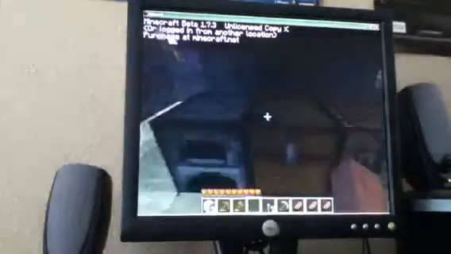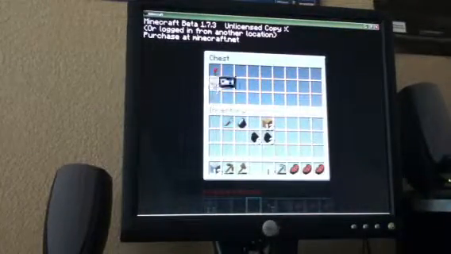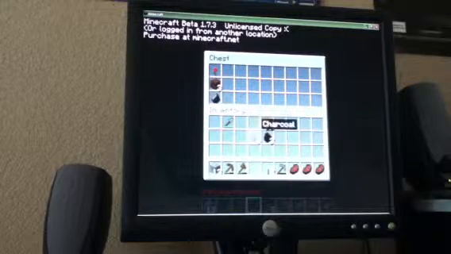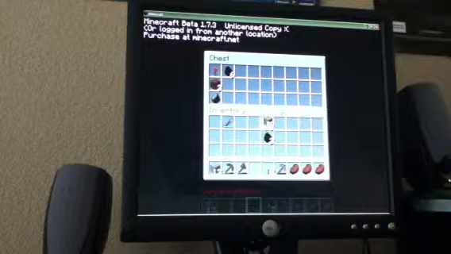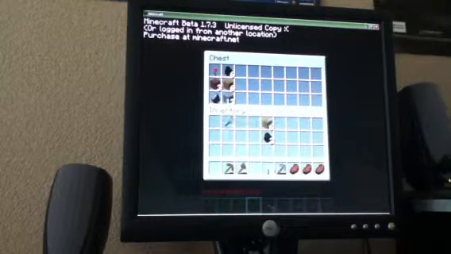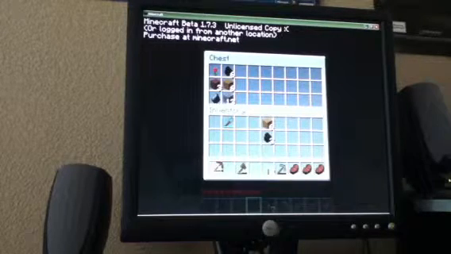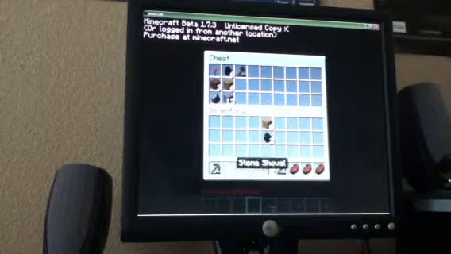outside. But let's see, what can I do? Oh, let's just store some items. I don't want to take this flint. Let's see, charcoal. I'll bring some coal. Let's see here. Pick, I'll just take for anything. Axe, I don't need down there. I don't think there are any trees.